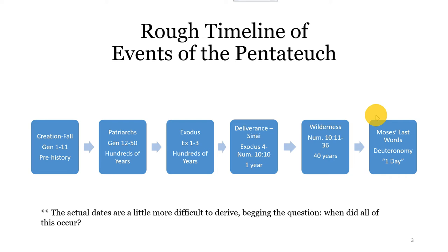Here is a rough timeline of the events of the first five books of the Bible. We have that prehistory — primeval history — happening in Genesis 1 through 11. It's not datable. Then we have the time of the patriarchs in Genesis 12 through 50, covering about a couple of hundred years in time. Exodus 1 through 3 spans hundreds of years — like 400 something years — because we close out Genesis with Joseph and the Israelites safely ensconced in Egypt, and we begin Exodus with them still in Egypt but under oppression, several generations having gone by. Then Moses is raised up as a leader by God and all the events happen, and the Exodus itself is Exodus 4 through about 15.